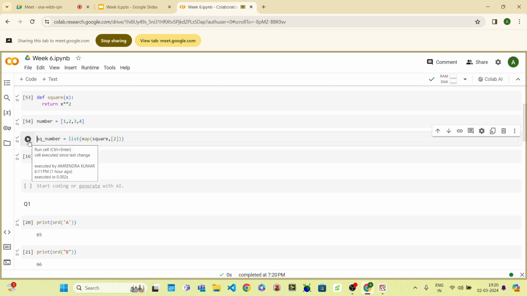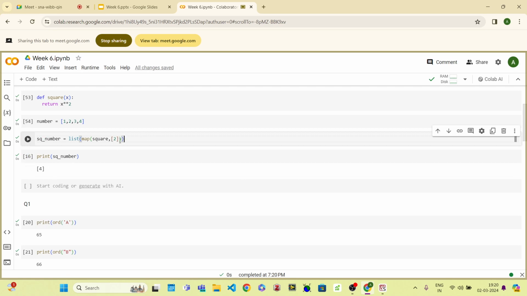Now, what will happen if we print square of the list with element 2? We get output 4, right? Because this 2 is not an integer 2, it's a list with element 2, so it can be iterated. That's why we get 4 as the output, and because we used list, the number is inside a list.